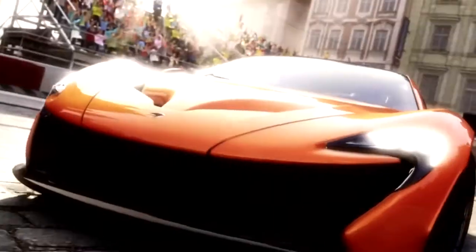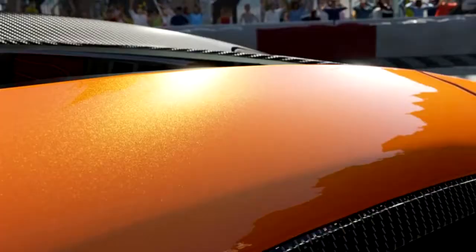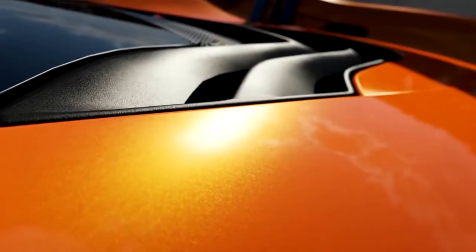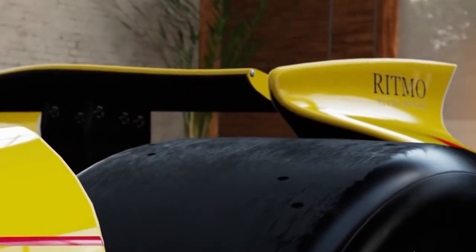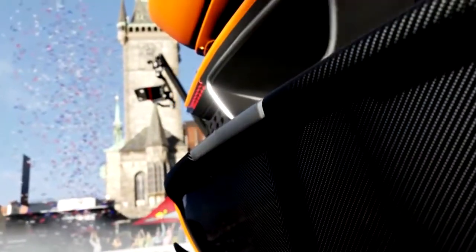So we really stepped back, looked at how light reacts to different surfaces, and that's how we architected our physically-based material system to introduce those tiny little imperfections — the orange peel in paint, human machining marks and scratch marks on rotors, armor all on the side of the tire where it wears off to the tread. And even if you're not a car guy, you may not know what orange peel is, but when it's there, it just feels right. The car just looks right, it looks natural, it looks real.